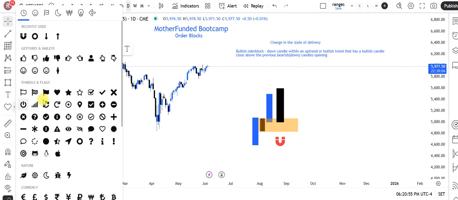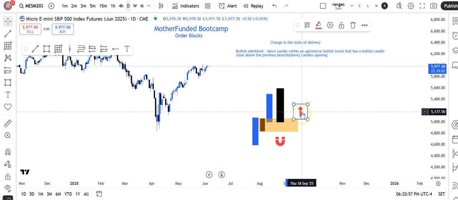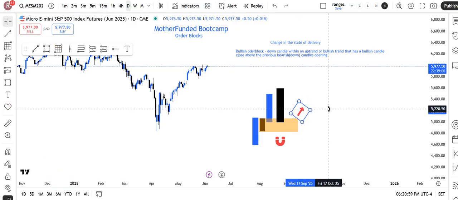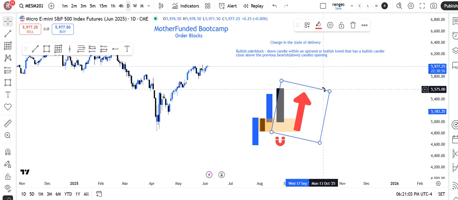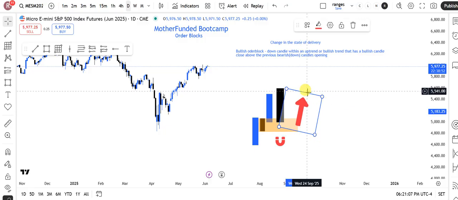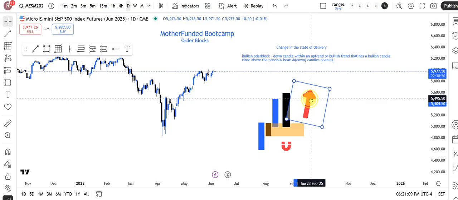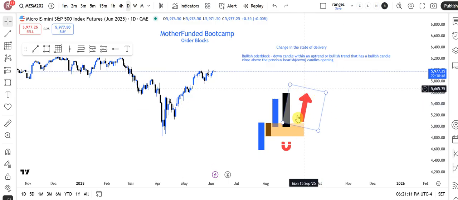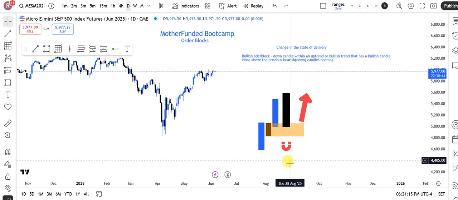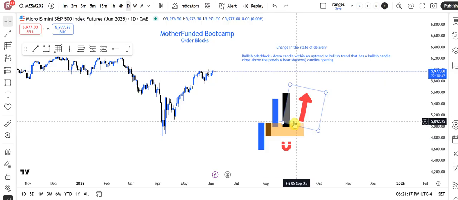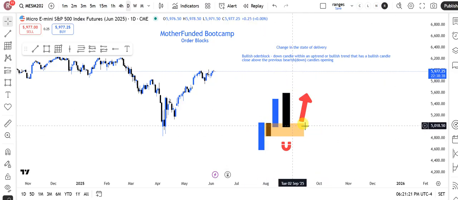And let me see, do we have an arrow? Yes, we do. And then we would expect price to do this. Can I rotate this anymore? No, we'll just do that. Well, we'd expect price to continue in the same direction that it was going beforehand, because all this was doing is returning down to this order block to provide some type of fair value to the marketplace.